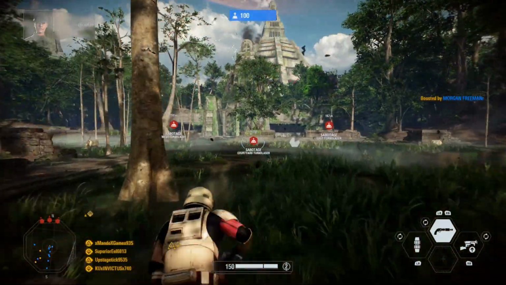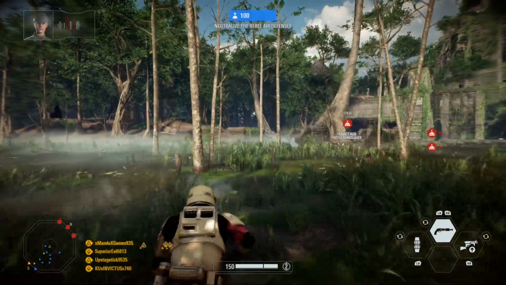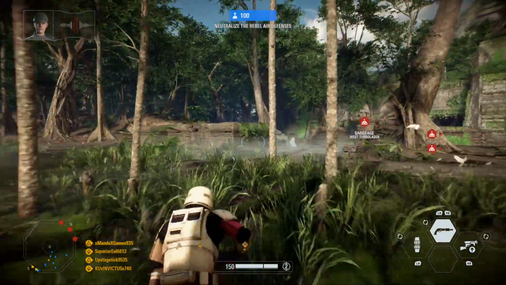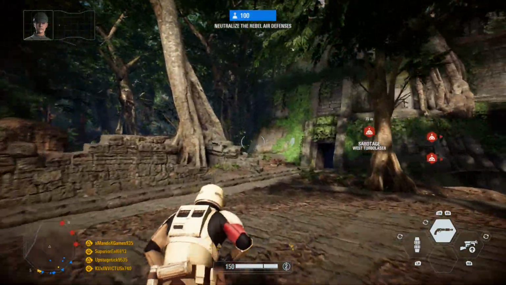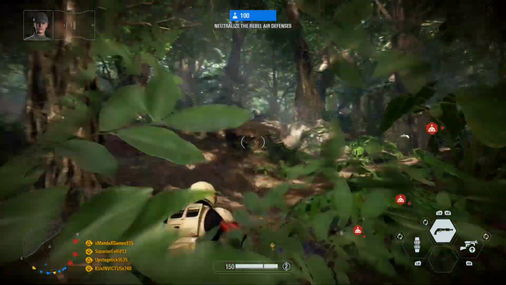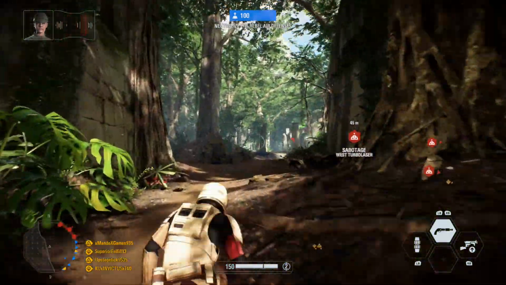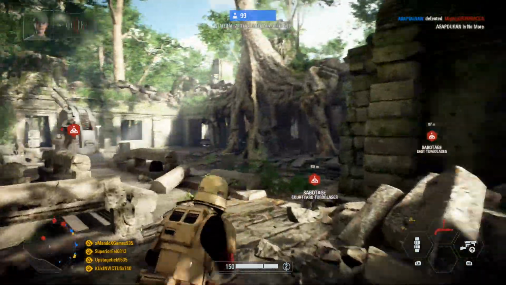Attention, troops. The rebel databanks on Yavin 4 contain priceless intelligence. Lord Vader wants them seized immediately. Most of the rebels fled after destroying the Death Star, but a special forces crew remains on site purging files. We'll need to secure the base before they finish. Start by destroying the enemy's turbo laser emplacements. Explosives have been provided.